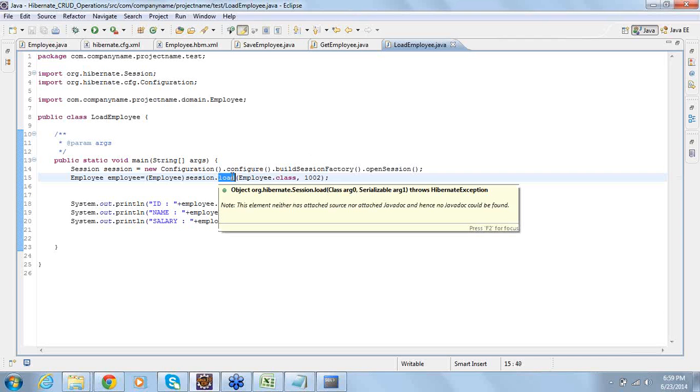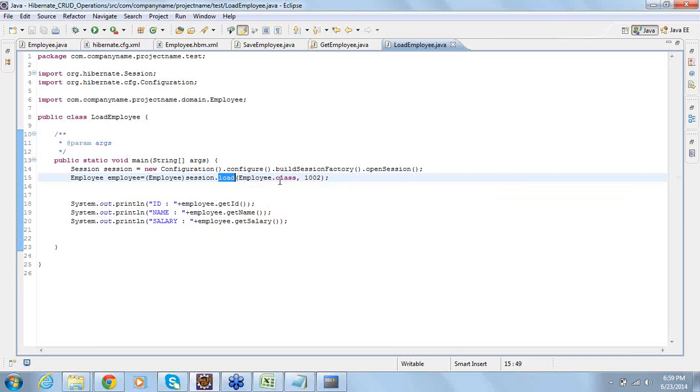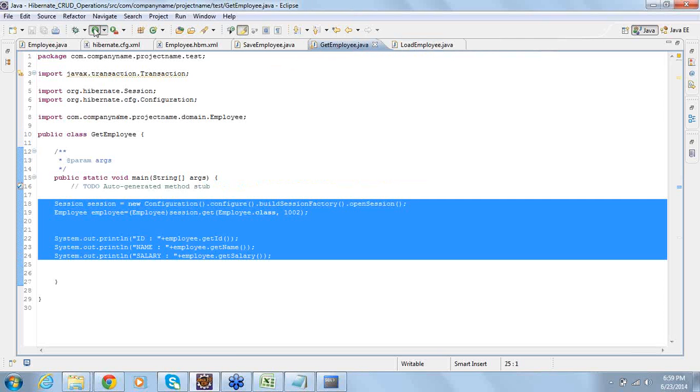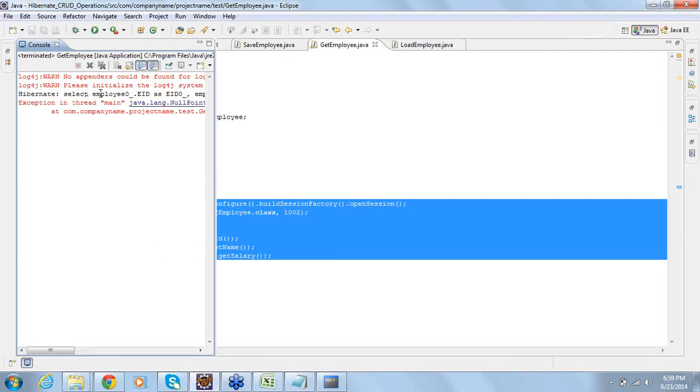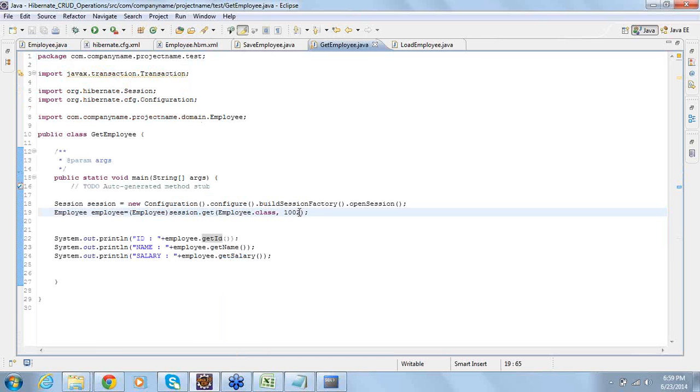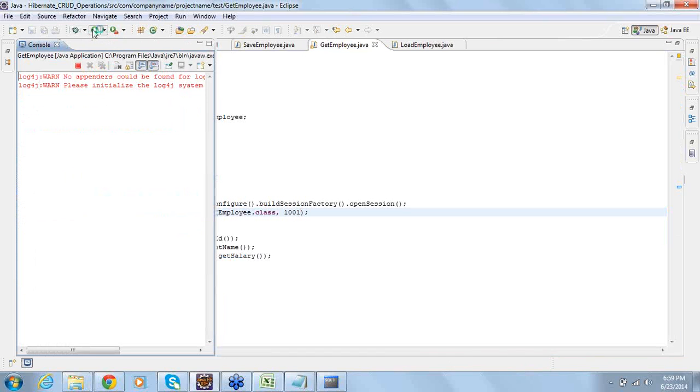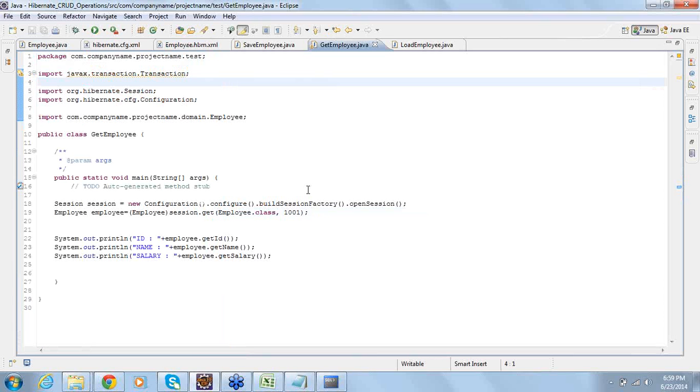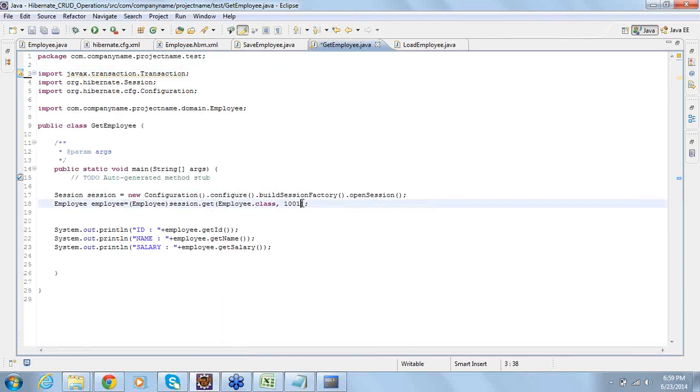So what exactly are the differences between the load method and get method? The load method will create a temporary object, and then whatever data is retrieved will be assigned to the temporary object. So if you see get employee, the query gets executed, then you got the result.